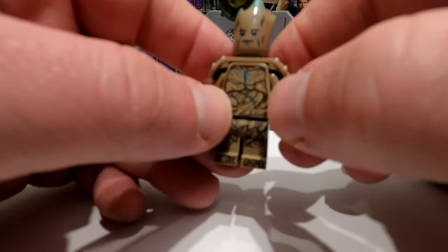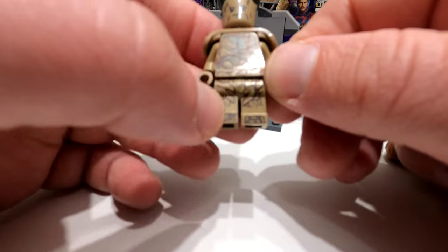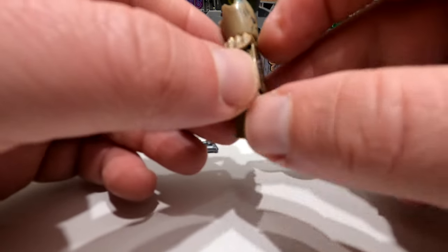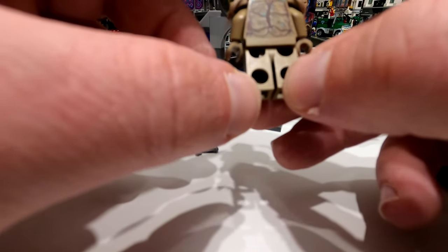And on to Groot. You can see with Groot, he's got the green up at the top, and he's got the sort of more ivy based on here. I think this is slightly different to the Groot you get given in the Guardians ship for the orange one. So there's some nice details.